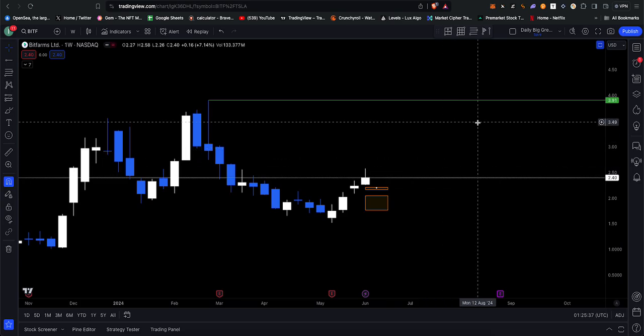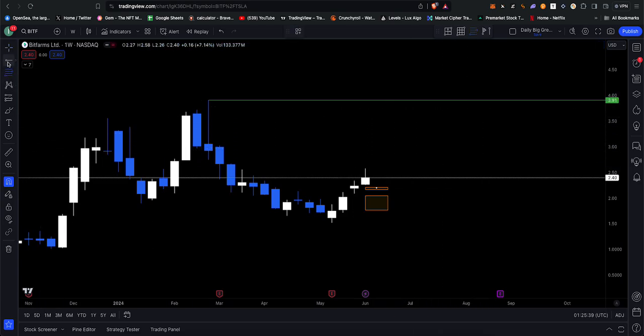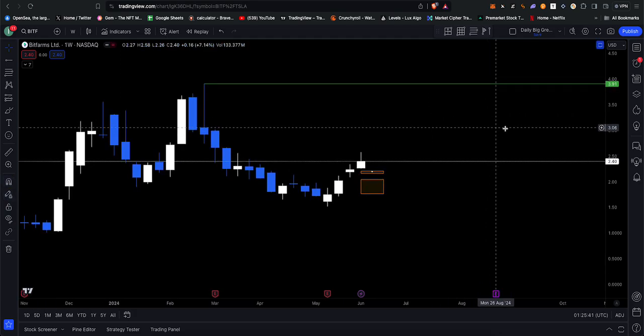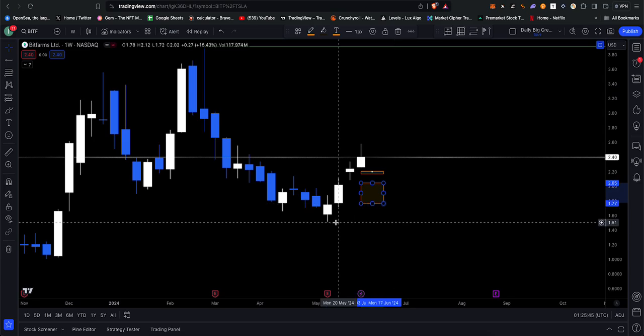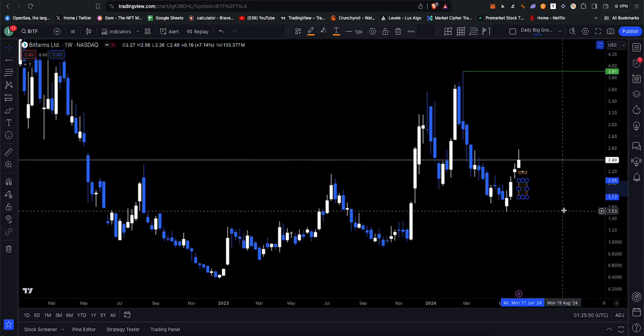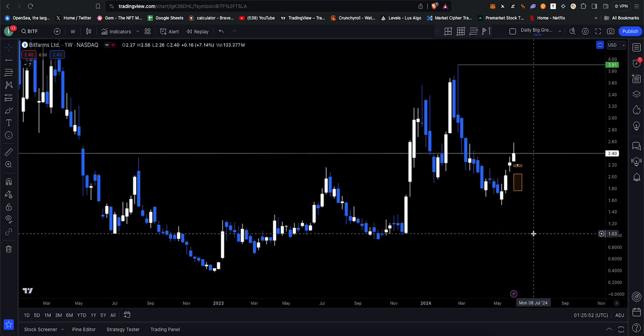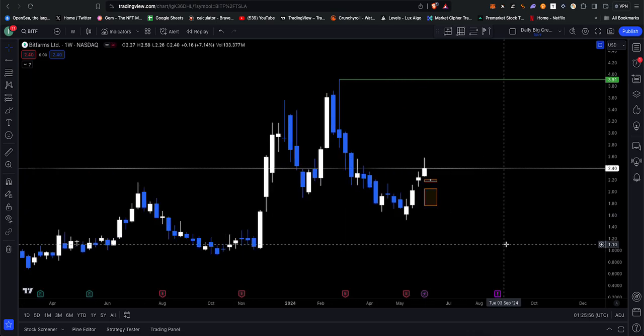Okay, before continuing higher. Now, going over the bearish case first, if we break under 1.77, I would expect 1.52 to get hit again and potentially swiped. And Bitfarms could come down to like a dollar 04. That's the bearish scenario. Okay.